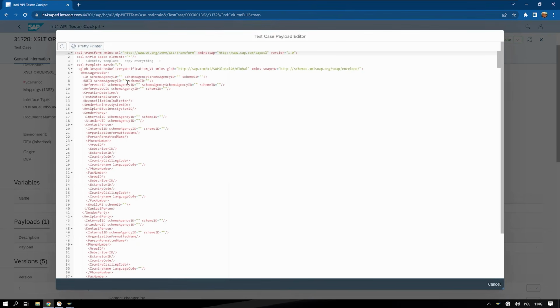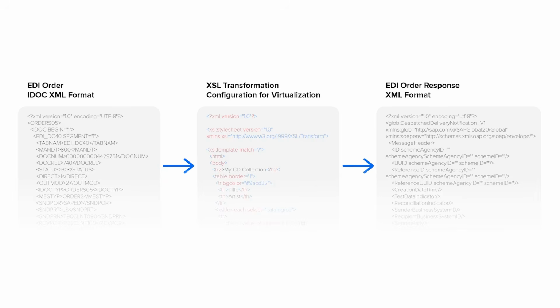And you can see the payload is an XSLT transformation which defines how we copy the data from the inbound message to the response message. Let's take a moment to zoom into the XSLT. XSLT is a programming language for XML document transformation.